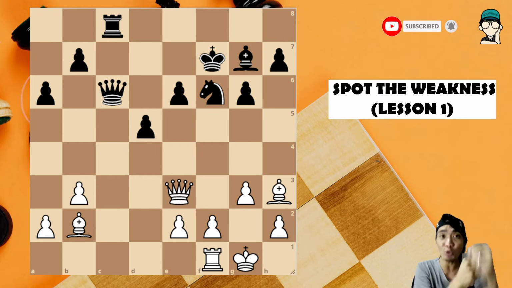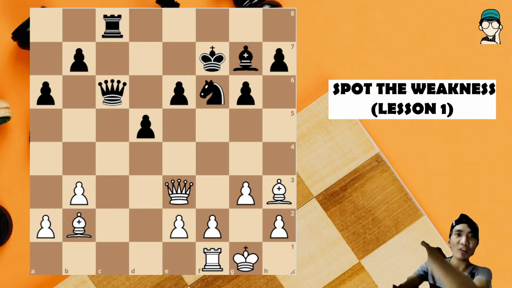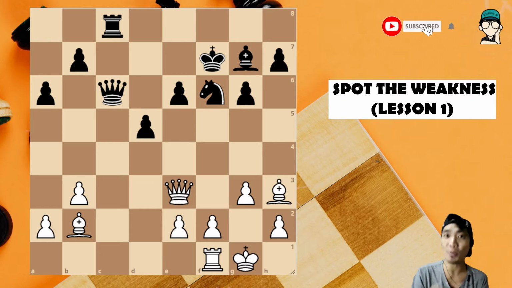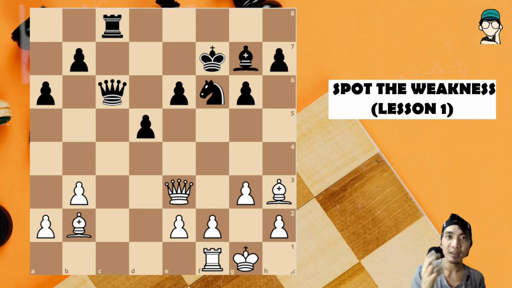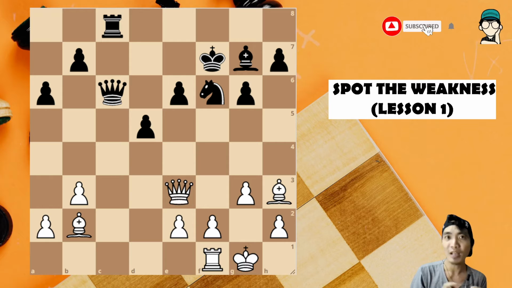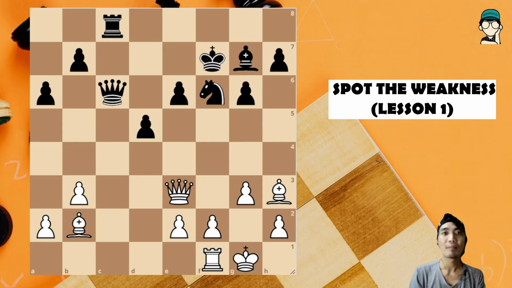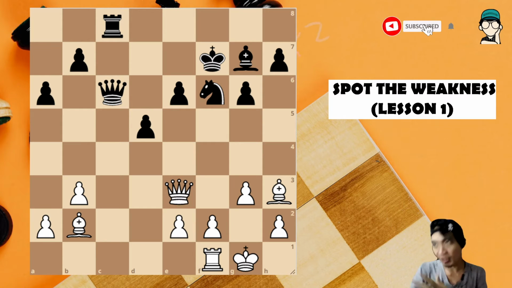Just for example, your 2 bishops are targeting the long diagonal on the king side. Now you understand, oh yeah, I can create a plan because my 2 bishops are unstoppably targeting the king side where the king of my opponent is. So you can create a plan little by little by understanding the positioning of your pieces.